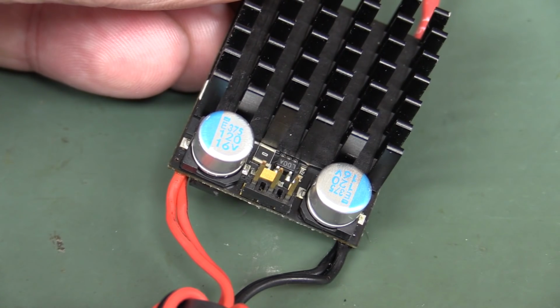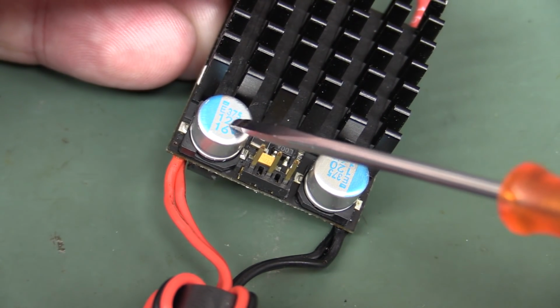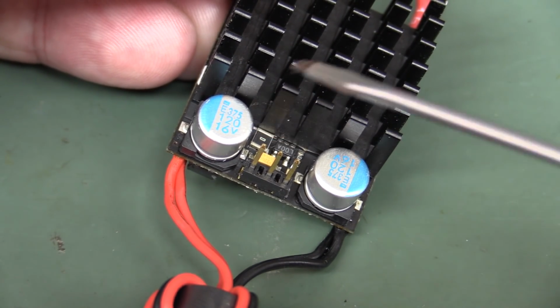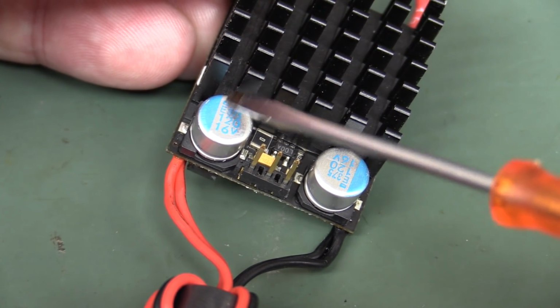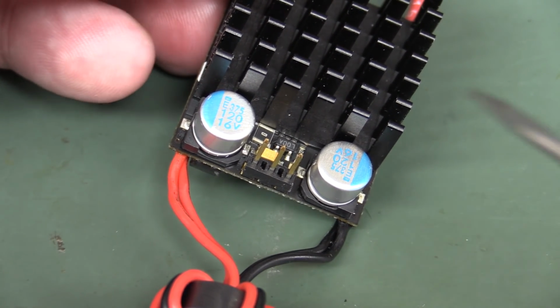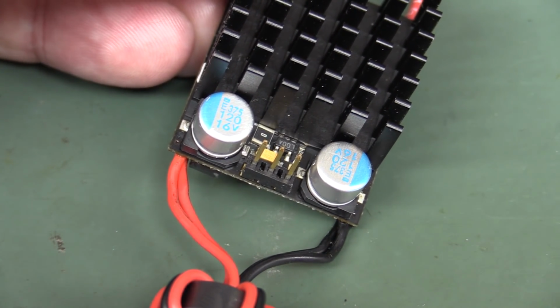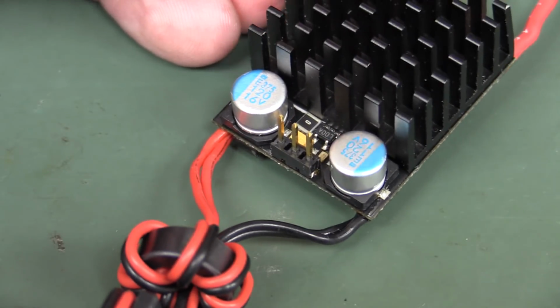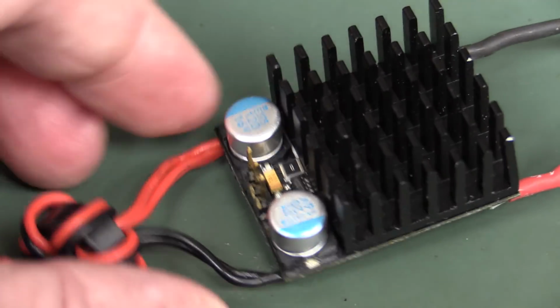than the solid types. And it's a myth that all of these surface mount types are solid. That is not necessarily the case, and just because it doesn't have a score marker vent on the top, that still doesn't guarantee that it's a solid type. This could still be a wet electrolytic type. Anyway, just thought I'd point out the difference there. Anyway, let's give them the benefit of the doubt.